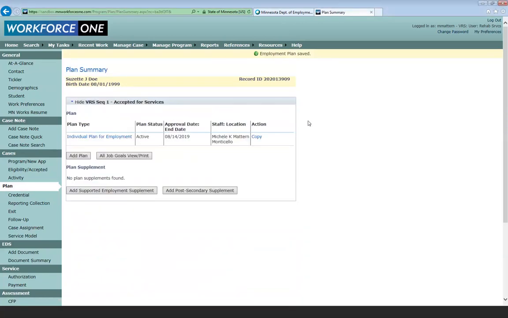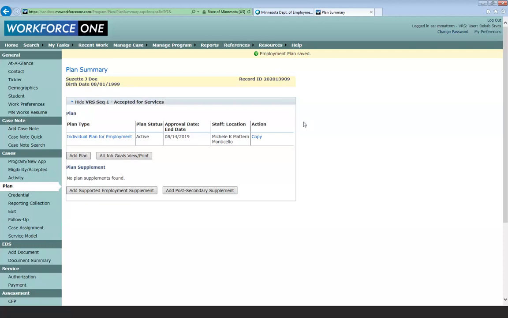Now I'm going to show an example of how to amend a plan. An employment plan needs to be amended when a service needs to be added, a service provider changes, the goal date expires, or when a specific job goal is determined. There are system-driven changes that do not require a signature. This is usually when a type or title is incorrect. Most of the time, an amendment will need a signature.